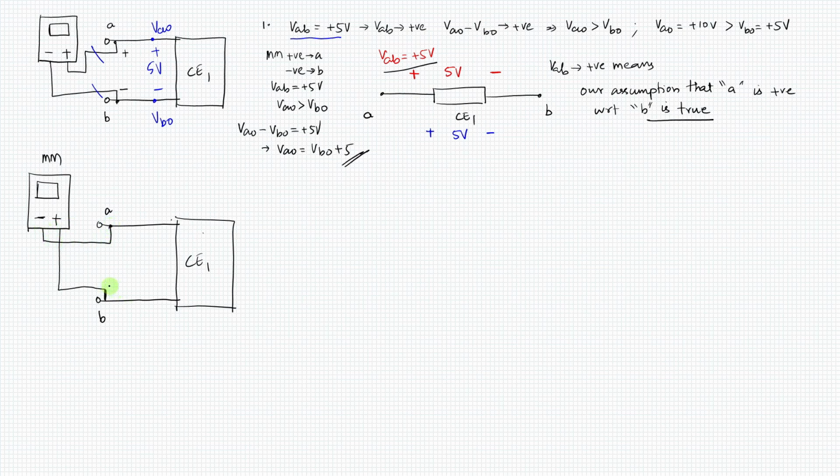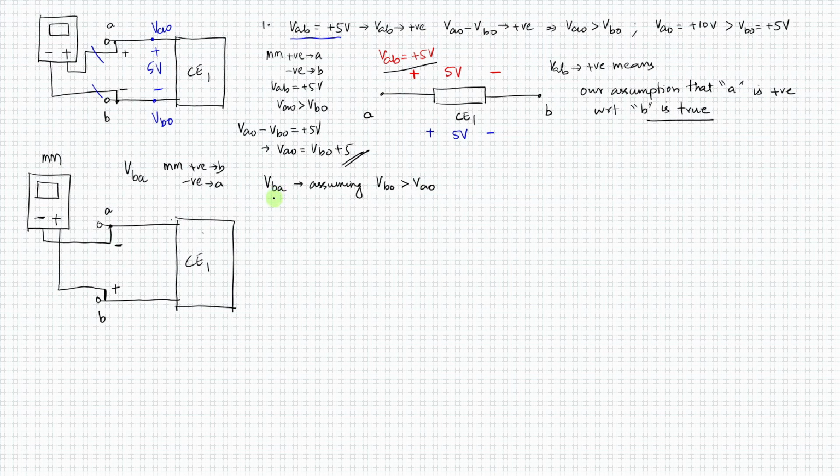So what voltage am I measuring? I am measuring VBA, right? Because I am connecting the multimeter positive to terminal B, and the multimeter negative to A. We already know VA is greater than VB, but for academic sake, we are going to measure VBA. That means we are assuming VB0 might be greater than VA0. That is why I am trying to measure VBA.